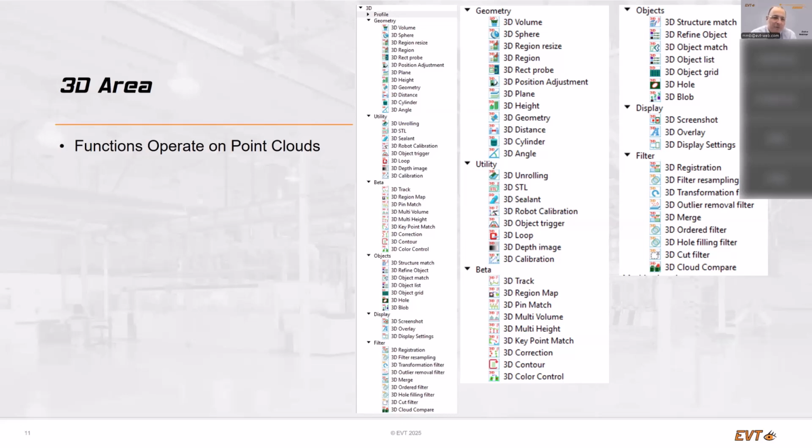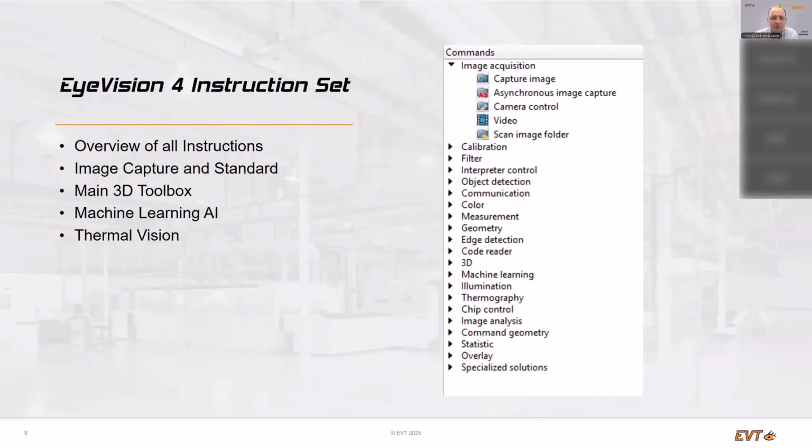that means if you have to operate or read some stuff, OCR on a 3D point cloud, you can use, of course, the OCR tool from the 2D or from the machine learning part to do your code reading, OCR reading. Of course, for barcodes, DMC codes or whatever, you use the associated code reading tools. So if you have a look at the first, you see here the code reader. You can combine the code reader with the 3D, of course. And of course, you can use all the communication stuff or the statistics in combination with the 3D.